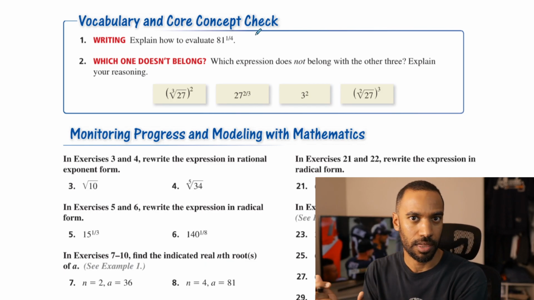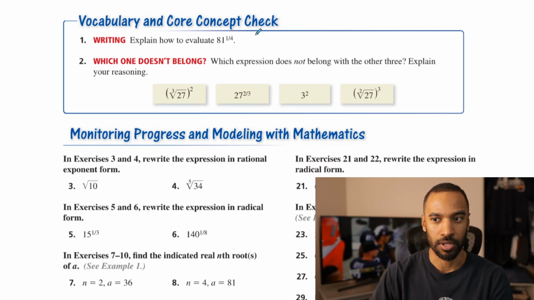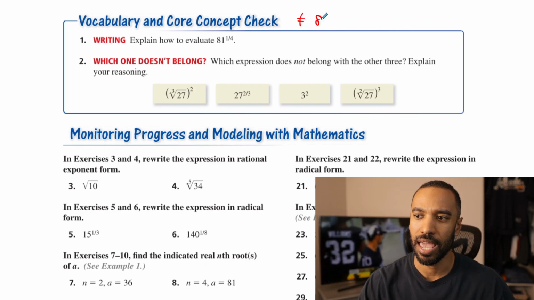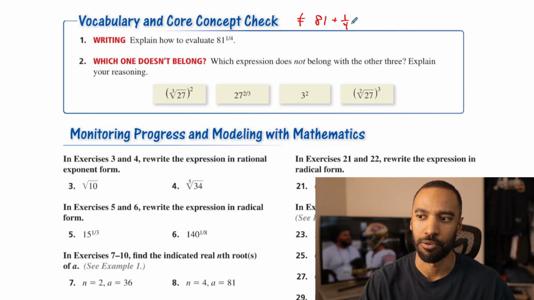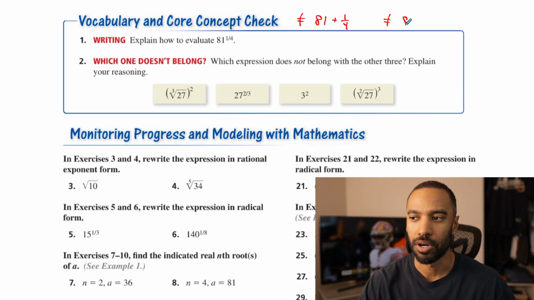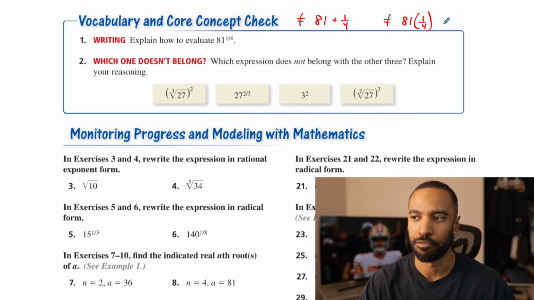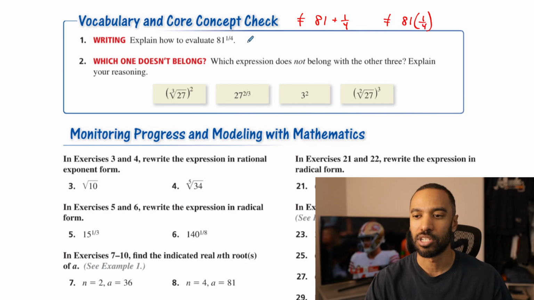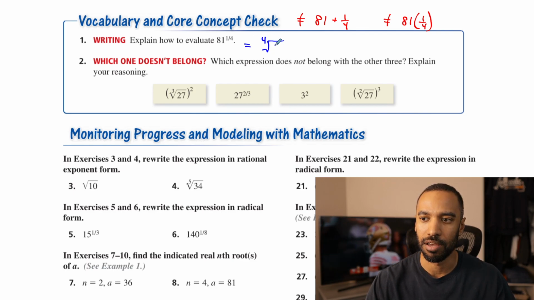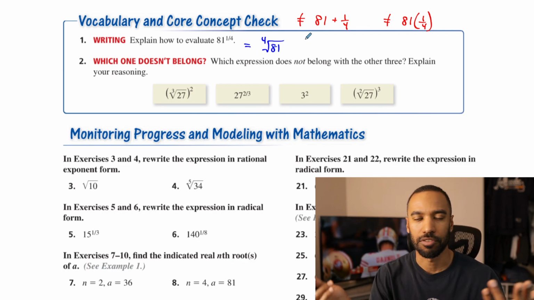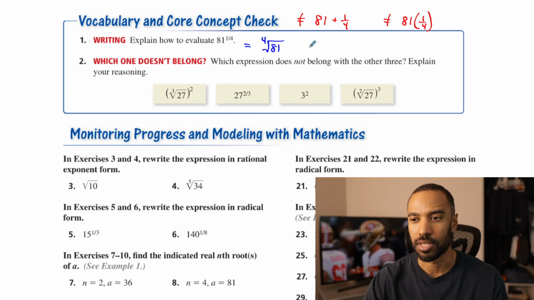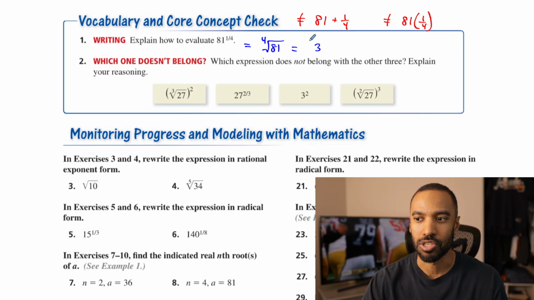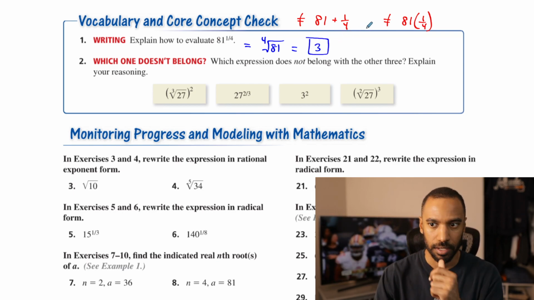So let's make sure that we know not only how to do it, but what to avoid doing as well. This is not 81 and a quarter, as in 81 plus 1/4. It's also not a quarter of 81, or 81 times 1/4. It's neither of those. This is 81 to the 1/4 power, which is the 4th root of 81 to the 1st power. And you have to figure out what number multiplies by itself 4 times to get 81, or use your calculator for that, or whatever. But anyway, that's 3.